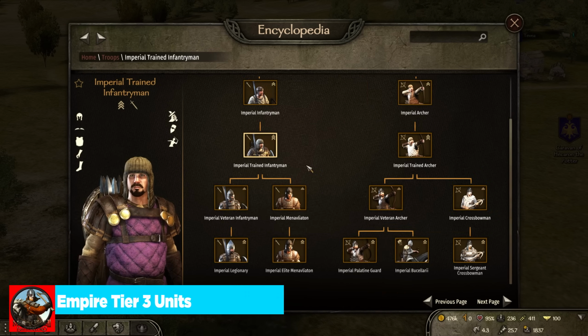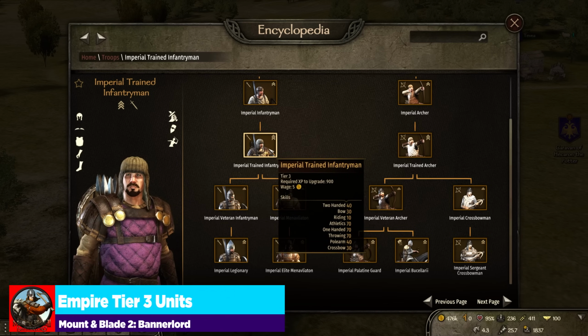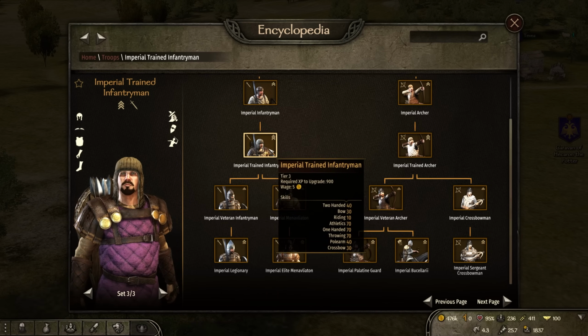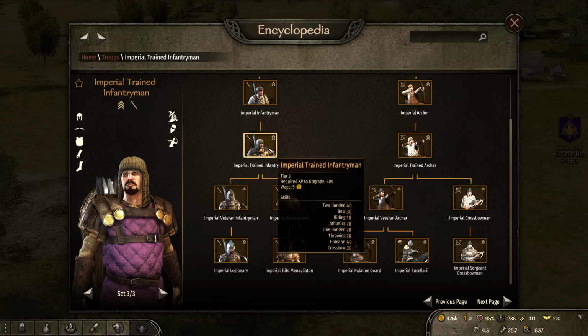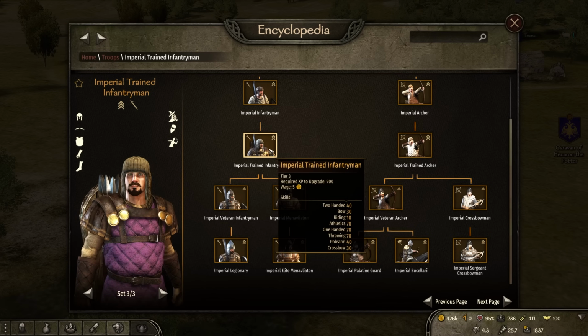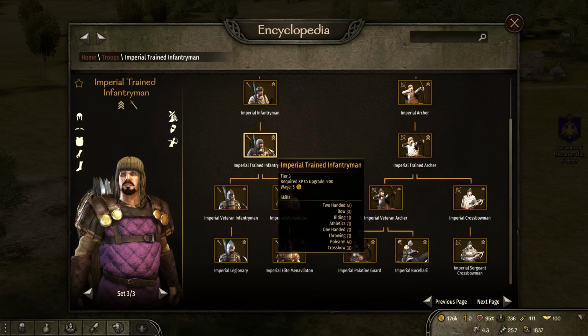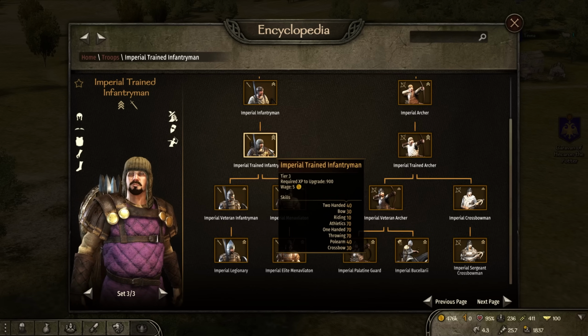With tier 3, we get the Imperial Trained Infantryman, and we still don't get a polearm, which is unfortunate. Looking at this though, we still get 70 athletics, 70 one-handed, and 70 throwing. In fact, you'll find that across the board, even into the Veteran Infantryman and Legionary, we really don't get a polearm. We get a pilum, which is really not a polearm. It's really not a throwing weapon either. It's kind of a weird middle ground thing. I get it, why it's there thematically, but if we're talking about the Byzantine era, they didn't use, never mind.